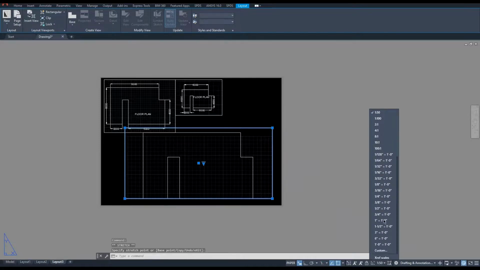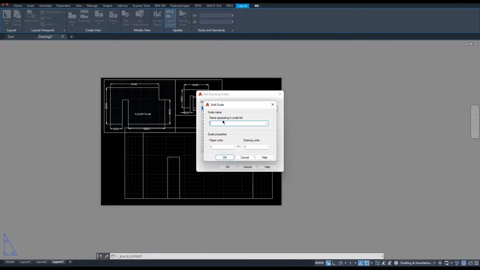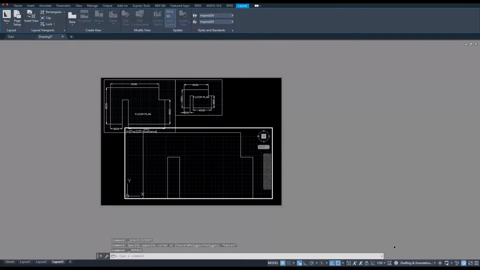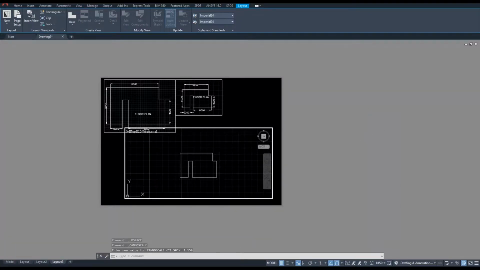So as we did the other time, you create a new scale, custom. You add, name it 1 to 150, which represents 150 drawing units. Then we press OK, double click into the viewport, select the scale 1 to 150. Immediately you're noticing that there is no dimension or text on this viewport. That's because we have not selected the scale in the model space.